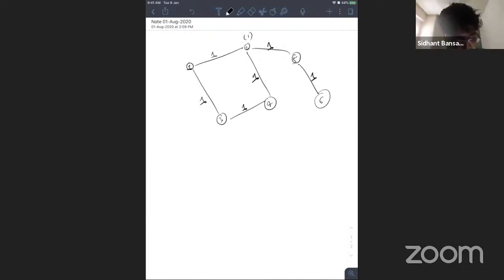What's the distance to node 5? Now that is not 1, 2, 3, 4. I'm asking the shortest distance. So the shortest distance is 2. What's the distance to node 6? 3. What's the distance to node 4? 2. What's the distance to node 3? 1. What's the distance to itself? 0. So all these values are basically what we want to find in a breadth first search shortest path algorithm.